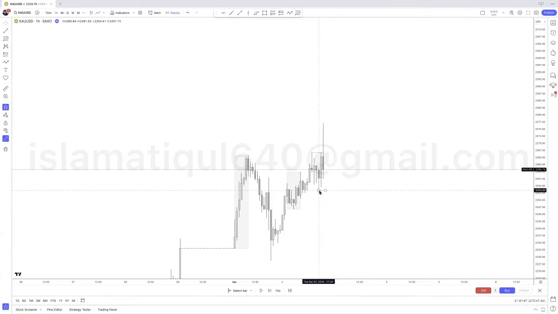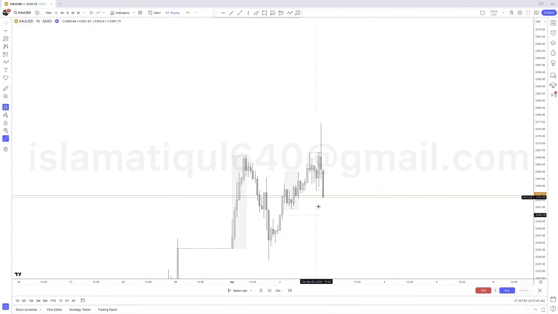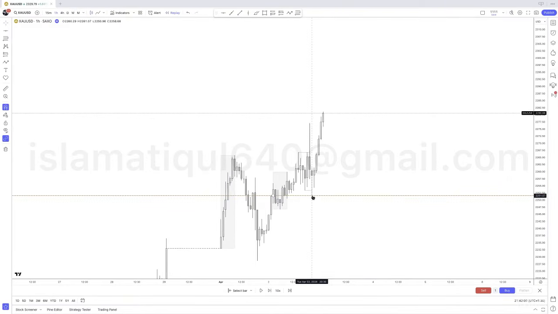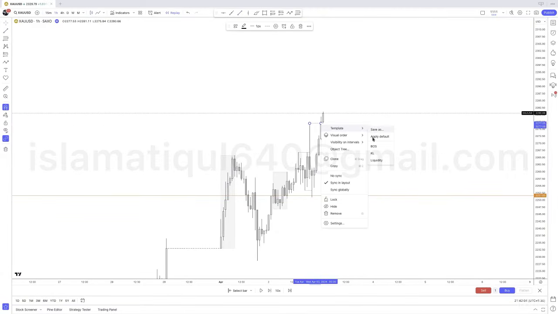This will be some inducement for some other key level, let's say maybe some support in here. So then they come back down. After taking out buy stops, they'll take out sell stops and then they start moving up. Can you understand that? And now this low is a valid higher low because they have given you a body break right here.